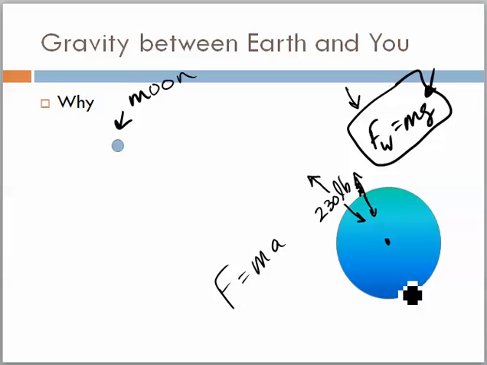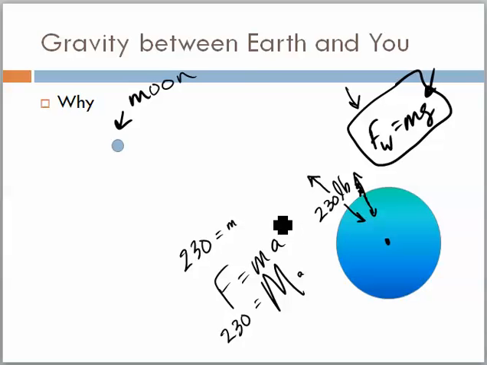Because the Earth is so massive compared to me, to put a force of 230 newtons or pounds right there, and to give the Earth the mass, right? The Earth's mass is huge. The acceleration the Earth feels is very, very small because that mass is so large. Just the other way, if I put 230 pound force on me, because my mass compared to the Earth is very small, the acceleration I feel is very large.